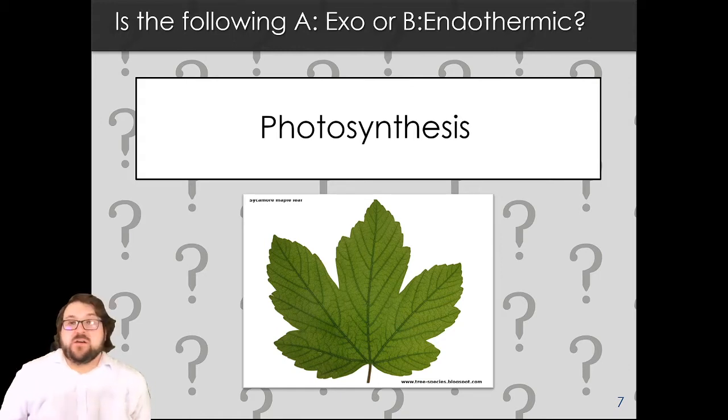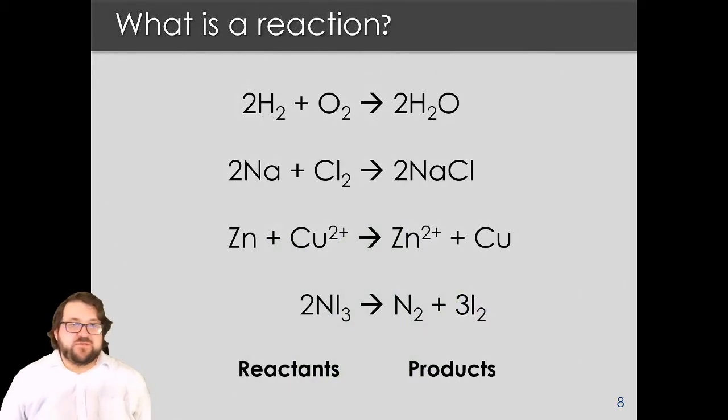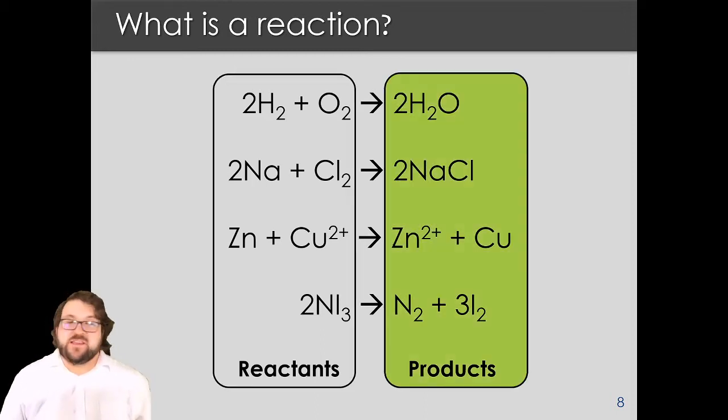And we see these all the time in nature, but we're much more often aware of the exothermic reactions because obviously they cause us a little bit of trouble. So let's think about a reaction itself. We've seen these reactions so far, so this idea of hydrogen and oxygen going together to make water, we've got sodium and chlorine reacting to make sodium chloride. All of these are reactions and they have a reactant in them, so that is the thing that is being changed. And the products are the outcomes of that change.